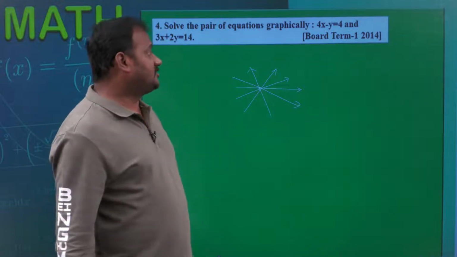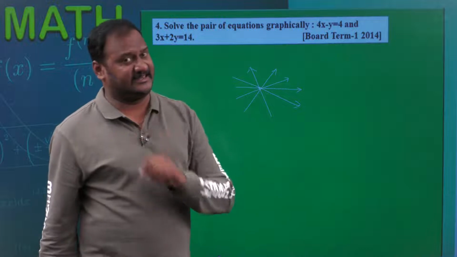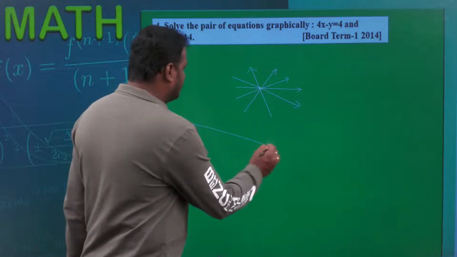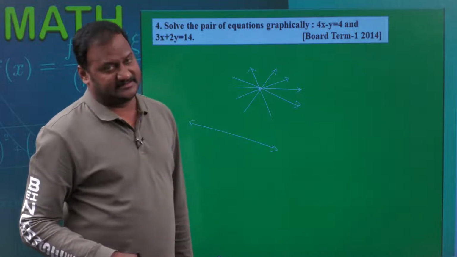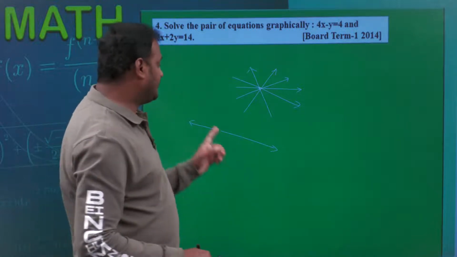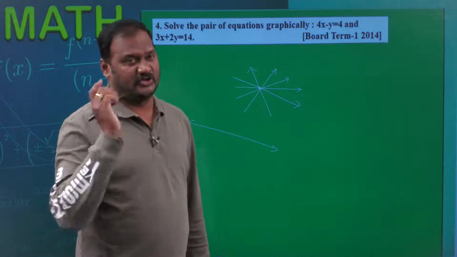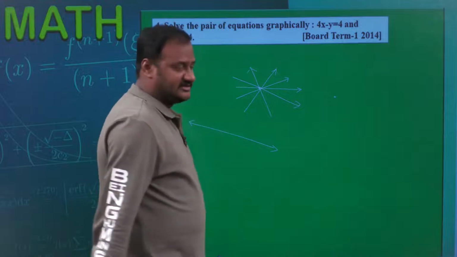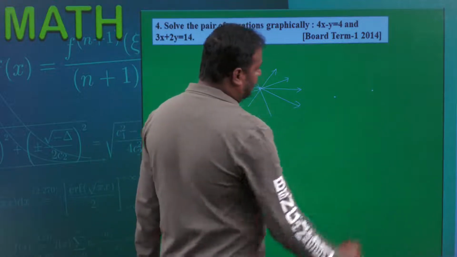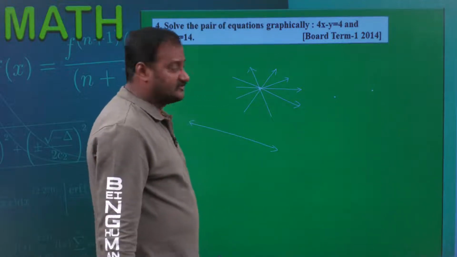But if you want to draw a single line, this is what a line is. So what is the number of points that are required to draw a single line? Suppose you are given 1 point, there are infinitely many lines. Suppose you are given 2 points, how many lines can be drawn passing through 2 points?